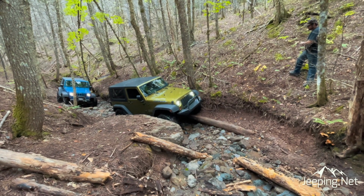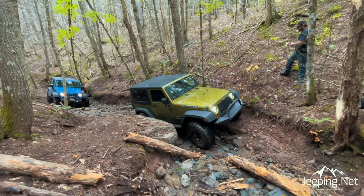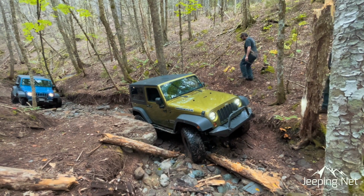This way? Yep. Stay there. So you keep the wheel there. Keep the wheel there. Now cut it. Yep. Keep going. Oh, license plate bracket. Is it? Yep.